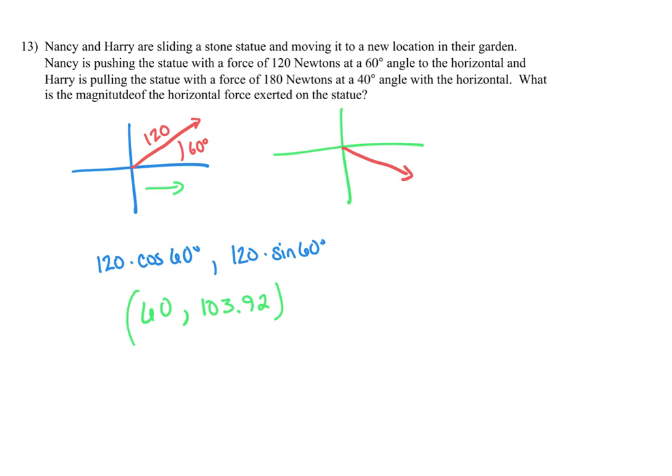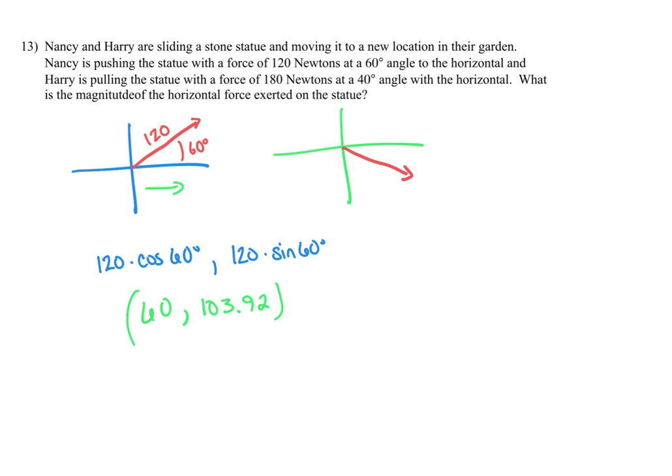It's not going to take my x negative because he would have to actually be pushing against her to do that. So they would have to be pushing against the x and against the y. He would have to be pushing in the opposite direction, which would be useless in moving the statue, right? So this is what we're doing. Then I just put my angle in. So you're still pulling to the horizontal, but think of it as a negative angle.